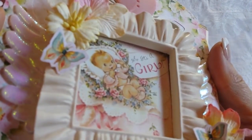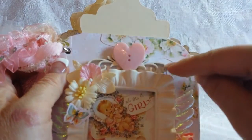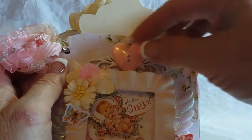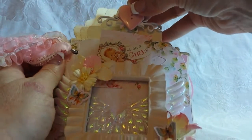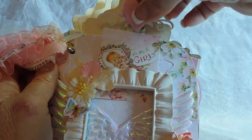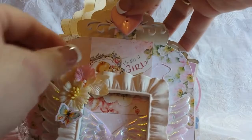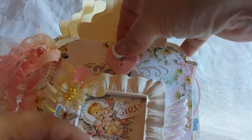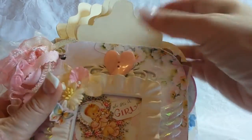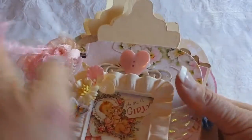So the paper says, "It's a girl, so cute." And what I did was, this wood piece back here is one of Saw Crafter's wood pieces, and I just made it so that it can lift out, and you can see the rest of the wings back behind there. But I did that so whoever gets this album, if they wanted, they could add a photo here instead of the little picture from the paper. So let's get started.